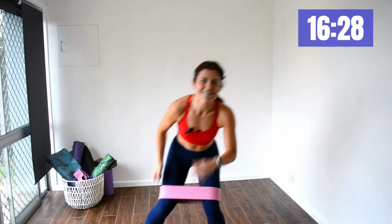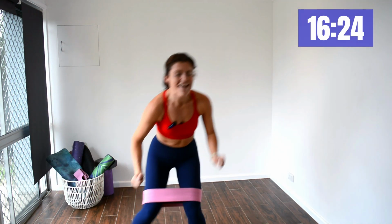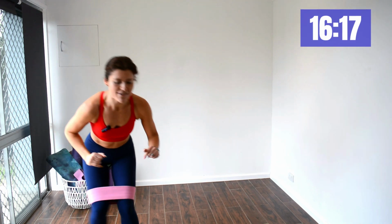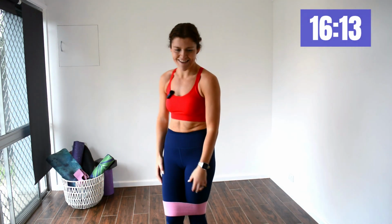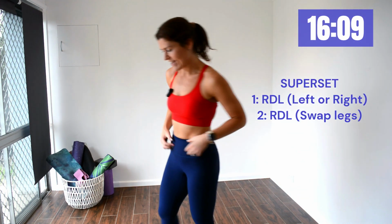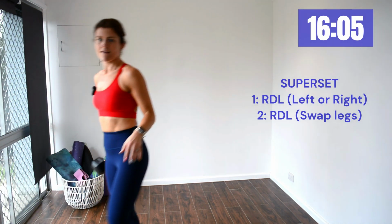Come on, 15 seconds, you're feeling the burn, love the burn, embrace the burn. This is how strength and resilience is made, okay? Don't give up just because you start feeling it burn, okay? Oh, there we go. All right, our single leg deadlifts. I'll ditch the band. Grab a weight you feel comfortable with.